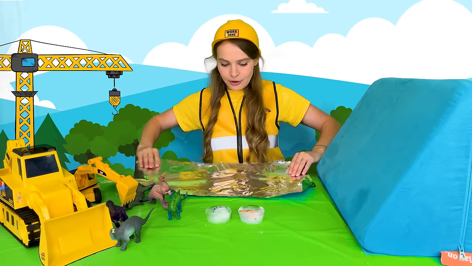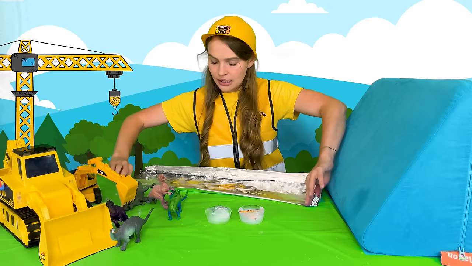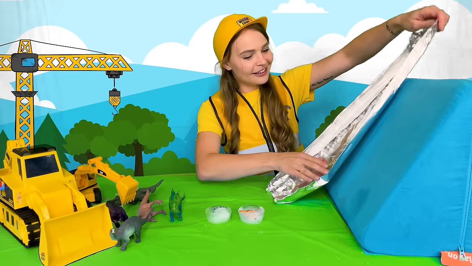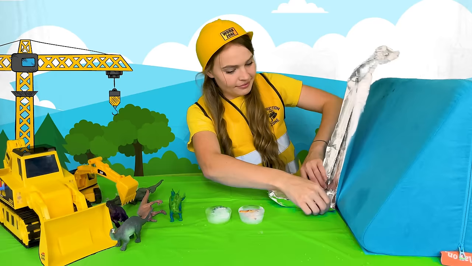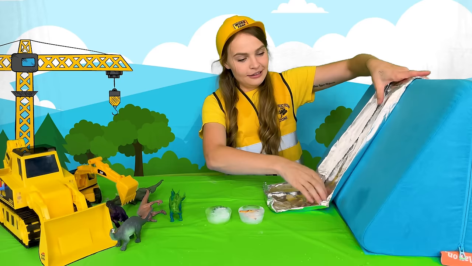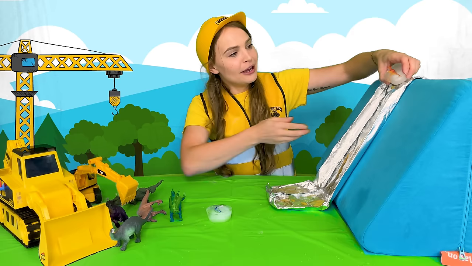I'll fold up the sides. Fold. Fold. And now we've got a little slide. I'll bend over this side. Keep our edges up. All right. Ready? First, we're gonna put this dinosaur up and watch it slide down.